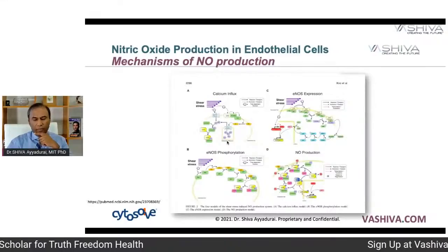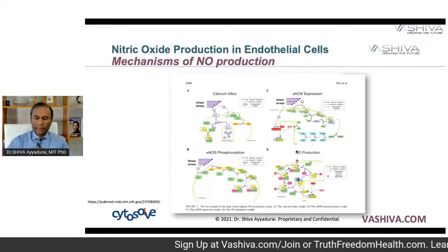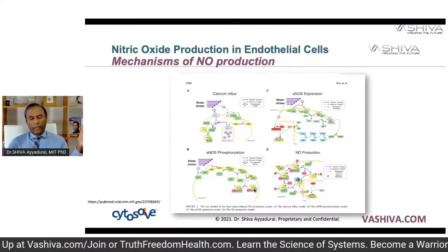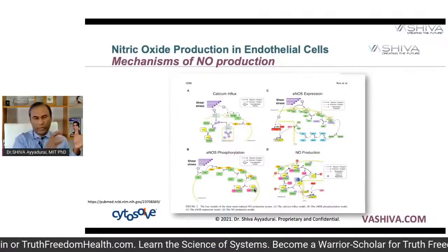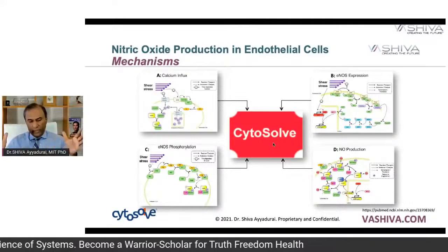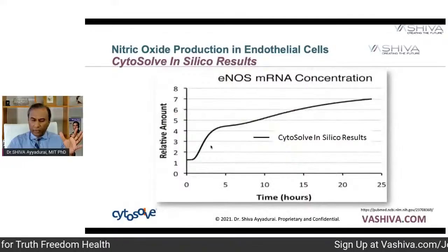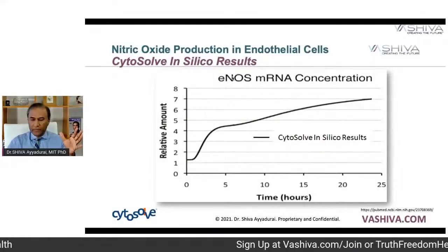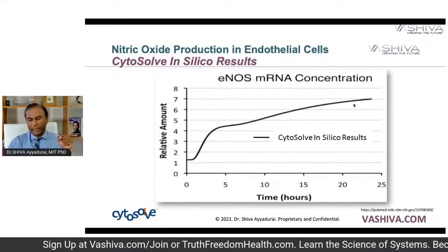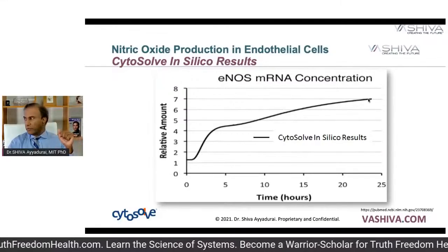So if you go look at the papers, as we talked about, this is where Cytosol is very powerful, you'll find all these little chemical reactions that are in tens of thousands of papers. So what we were able to do with Cytosol was look at all those chemical reactions, bring them together in Cytosol. This is what the power of Cytosol is, again, without killing animals, mathematically model all of these chemical reactions and literally predict how much eNOS mRNA, which means the formation of this enzyme, would be created. So this black line is produced by the computer, by Cytosol's calculation. No animals were killed in the production of this black line. Right, John?